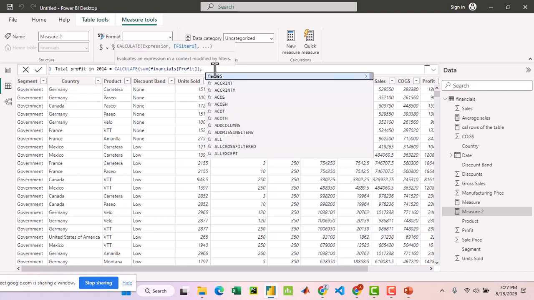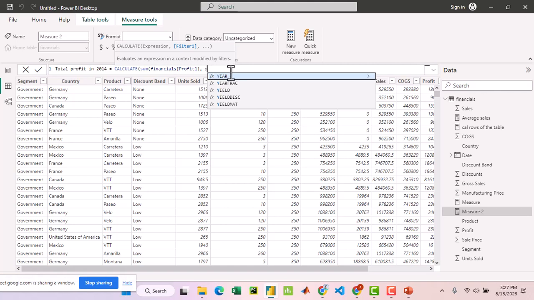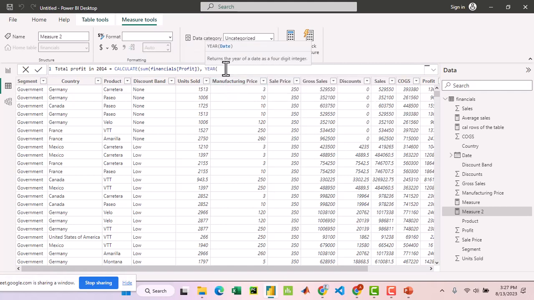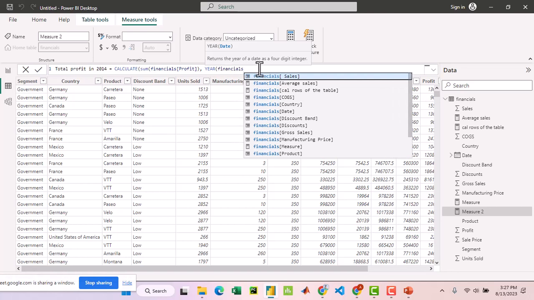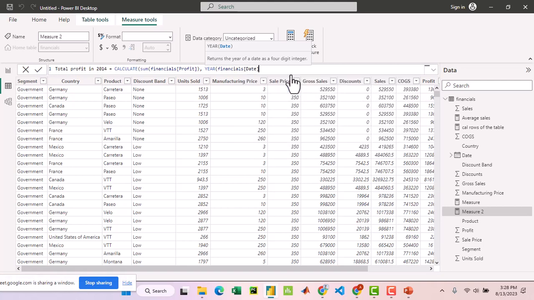Then we also write another expression. So here we are coming to filter the year, because we are looking for 2014, right? So we write a YEAR function, which is, we say YEAR, and then we also specify the table name. Then inside the table we are looking for date.